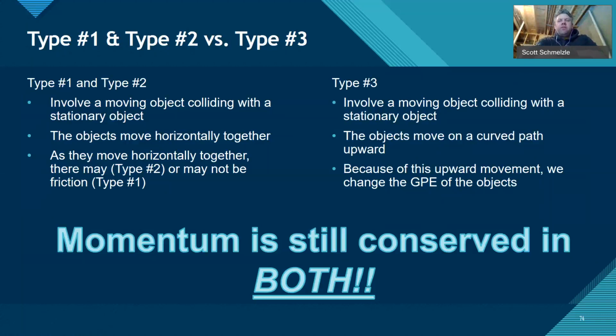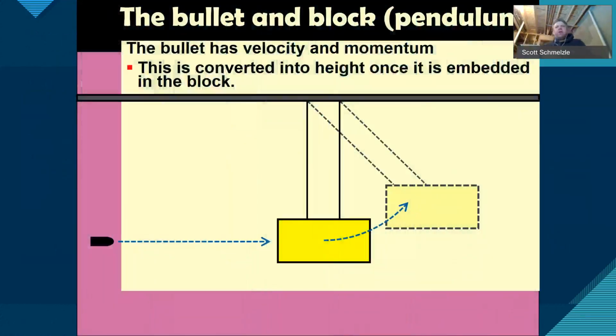Instead of this object sliding once the impacting object collides with it, now what we're going to see is that the two ropes are going to cause this thing to curve upwards and reach some certain amount of height. This upward movement, we're not going to be able to use our force times our distance because we're actually getting a vertical climb here. We have to use the change in GPE. Momentum is still for us in all of these.